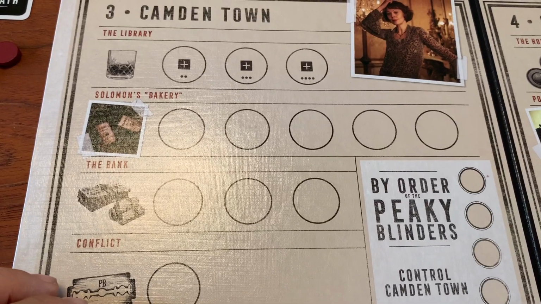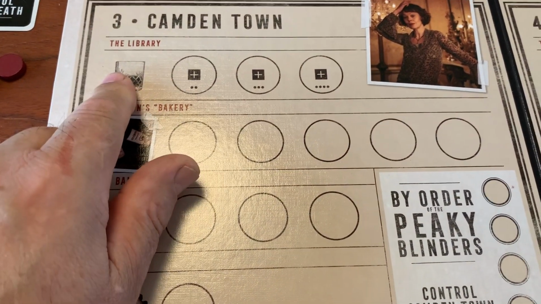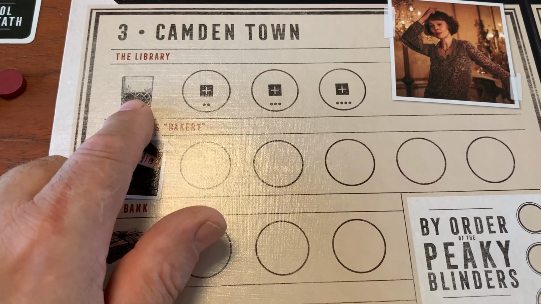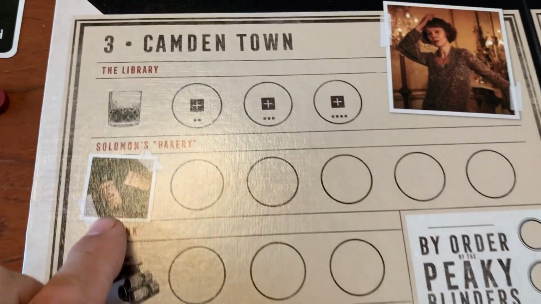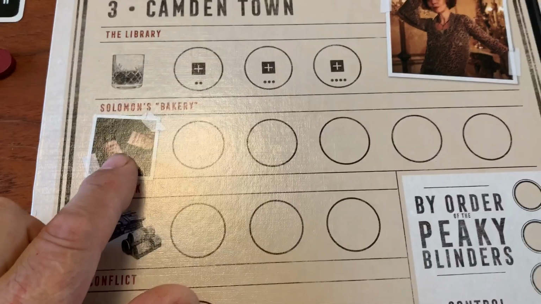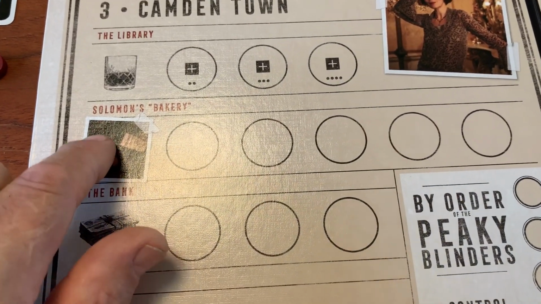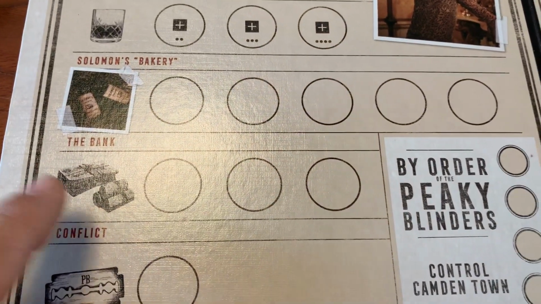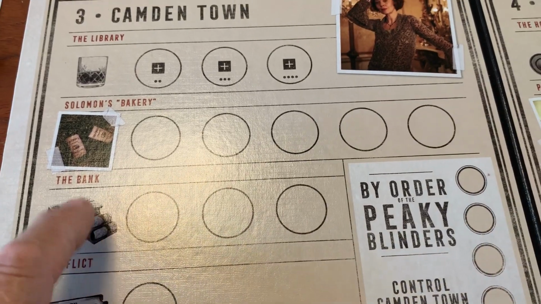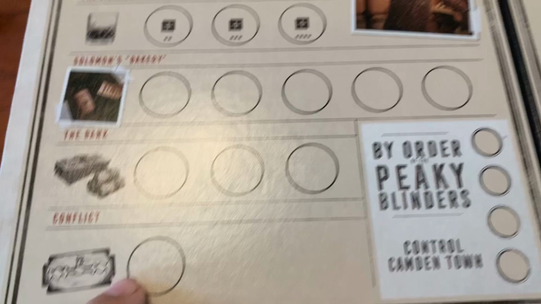Camden, you've got the library, kind of obvious. Because of the glass, that gives you charisma points. This is Solomon's Bakery, where you get your booze. So if you've got a card saying collect 10 rum barrels, then you need to be there. The bank gives you moolah, gives you money. So that's useful because you need cash for certain stuff later on. And the conflict, so that's Camden.